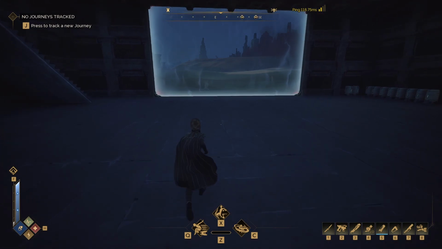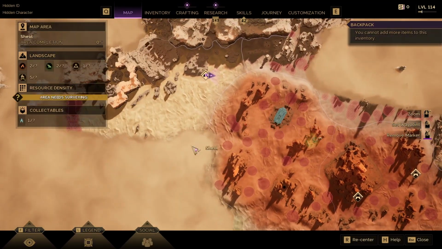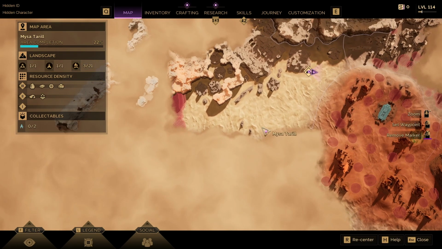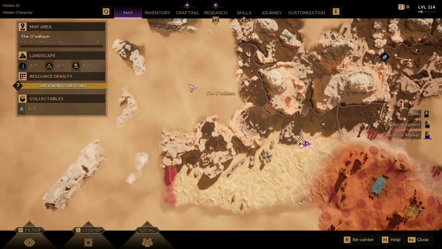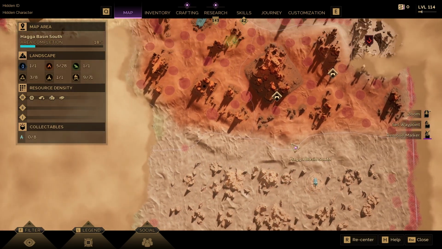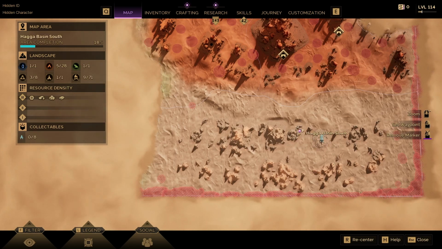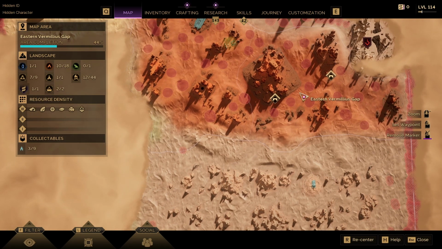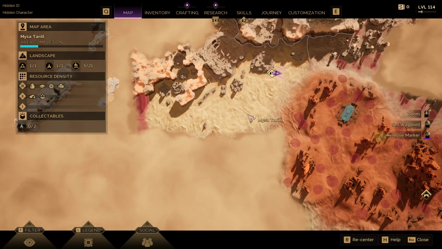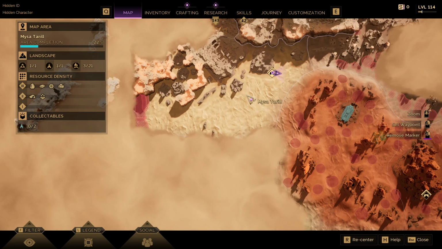And basically what happens is everything that you've uncovered on the world map resets. Our server's Coriolis Storm hit, I think it was yesterday, so probably about 12, 18 hours ago in real life, and so most of it I haven't uncovered yet. I haven't really played that much since the reset. The 3 zones that I keep uncovering every time it's happened so far are Hagar Basin South, your eastern and your western Vermilius Gap. And then obviously I've explored some of this part here, the Mesa Tariel, because this is where my main base is, my home base.